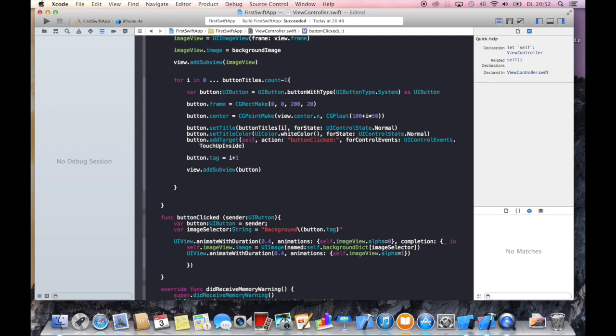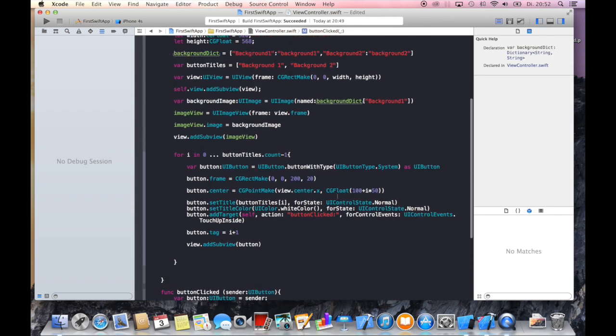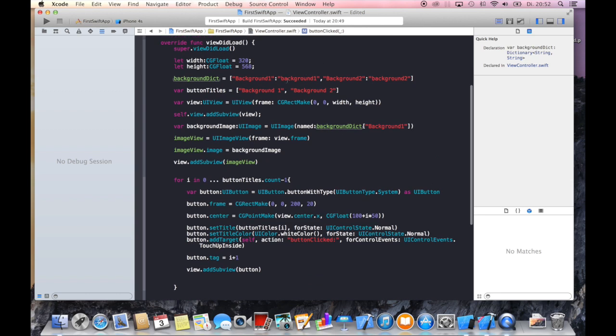And when we are in the completion block, so when the first animation is finished, we're going to reset our image to the other image, not selected, using our dictionary, which then contains the proper file name for our images.